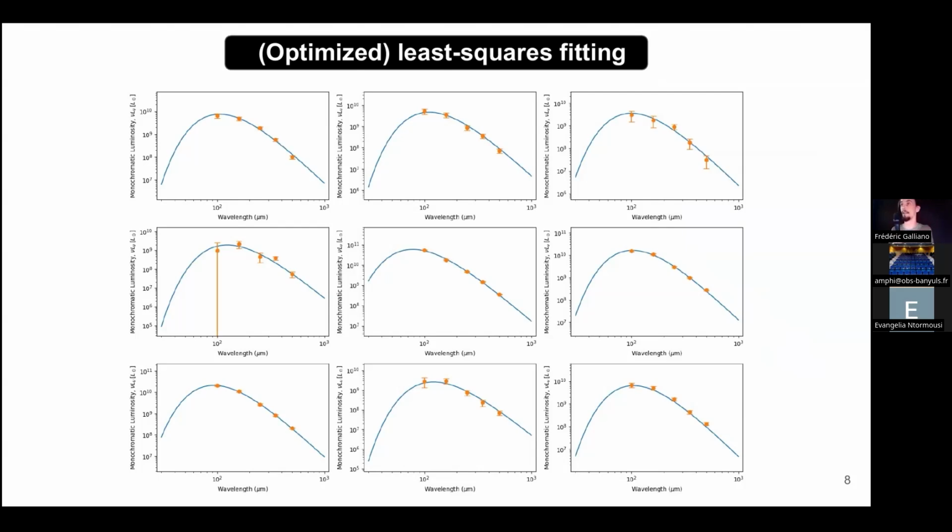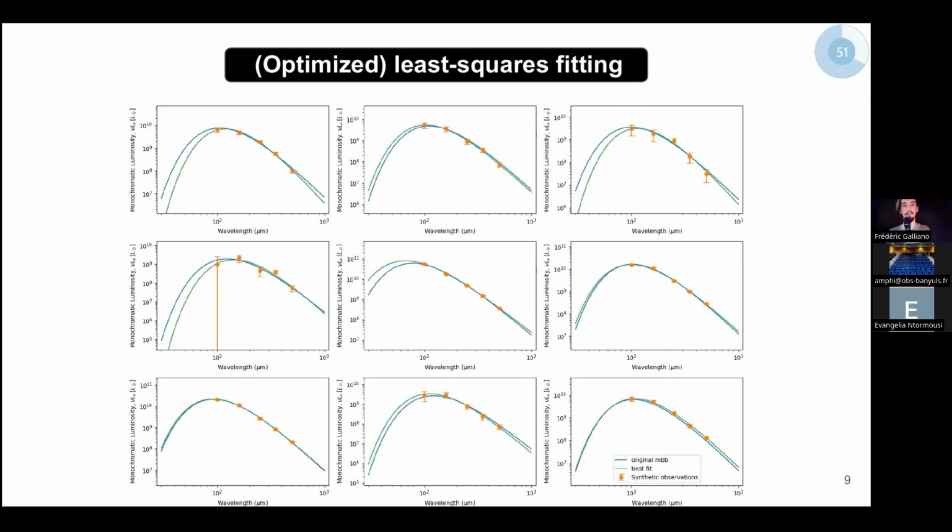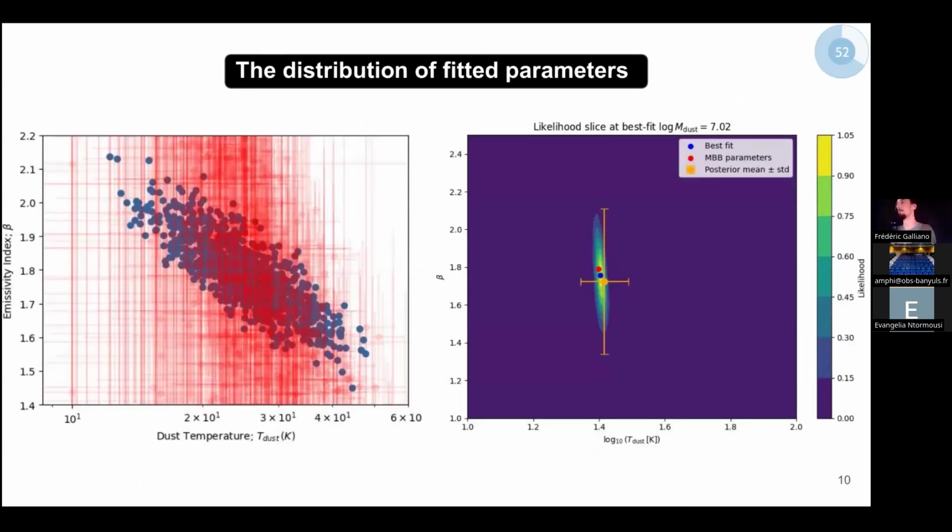in which we add an additive Gaussian noise, which is uncorrelated with the wavelength, to simulate something like a calibration effect. Then we fit using a least squares fitting routine. This is a locally explored parameter space, rather than going through a full range of parameters that you might think are physically reasonable. And then we can compute the uncertainties on these best fit parameters and explore their distribution. And my colleague is going to tell you about that.